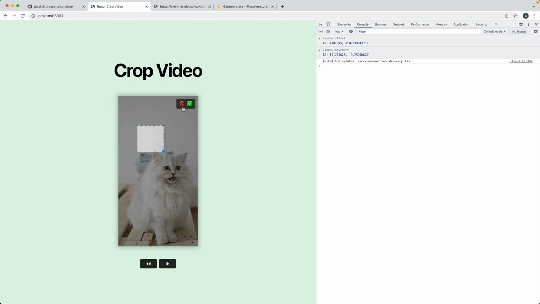There is one small problem that we need to fix before that. If we cancel the cropping movement and then resume, the element will be reset to the 0 position. If we try to drag it, it will jump to the latest position from the previous drag movement. So we drag it on the screen, we cancel, and then we resume, and it jumps to the latest position instead of starting from where we wanted to start.